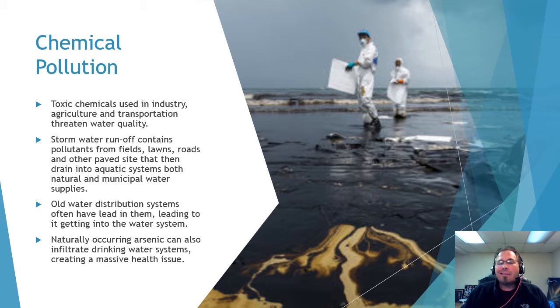The problem with that is it fills up really quickly because we have a combined system, meaning every time you flush your toilet, it's going into the same system as every time the water drains down the side of your house. So the pipes become overloaded, which means the sewer fills up, which means the water treatment plant can't handle it, and then it gets released almost completely untreated into Lake Michigan. And now, luckily, that only happens once or twice a year, but it's still bad and it shouldn't happen at all. But nobody wants to pay the bill to have the sewer systems separated, one into a septic system and then one into a rainwater system.